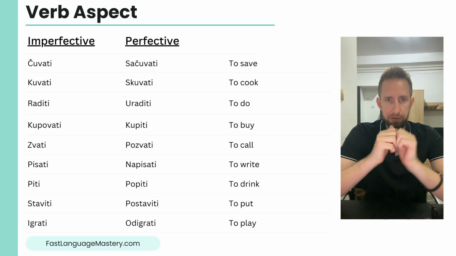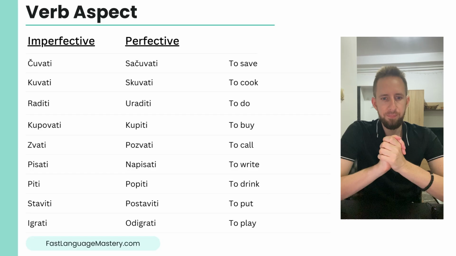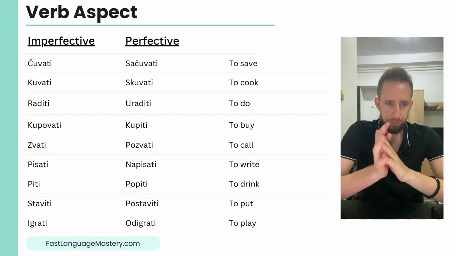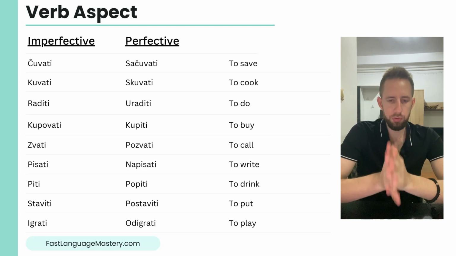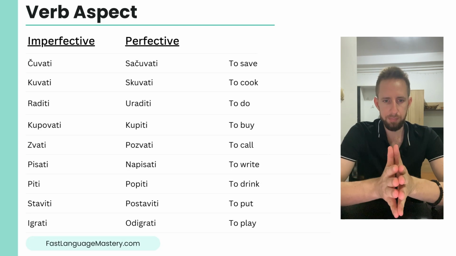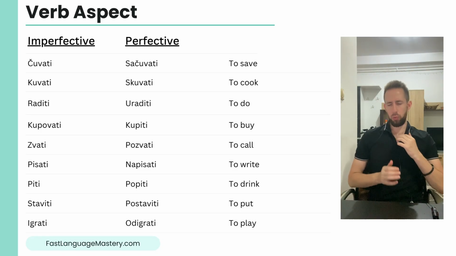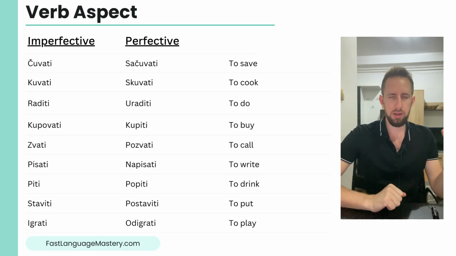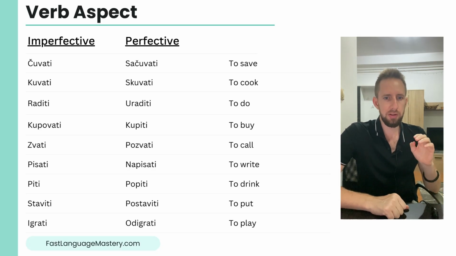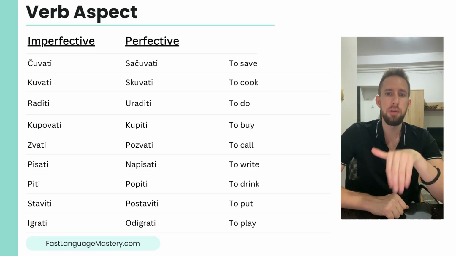So you can see here imperfective verbs and perfective verbs, and you can see they have different prefixes or even sometimes a different form. That's why you need to learn both verbs at the same time in order to know which prefix to use to make it perfective. When we conjugate perfective verbs, we conjugate them in past and future tense, but there is also a way to conjugate them in present tense using the same conjugation rules as for any other verb in present tense.